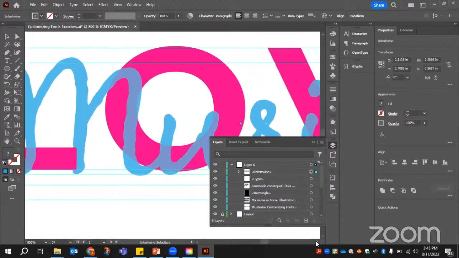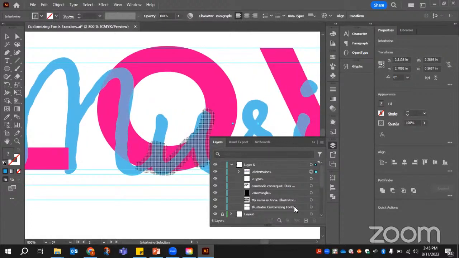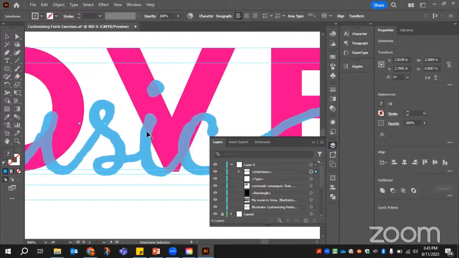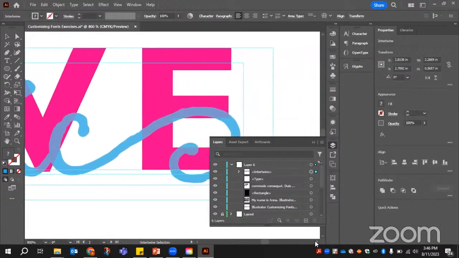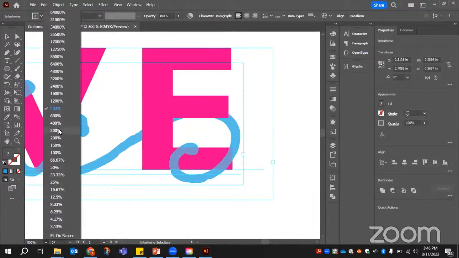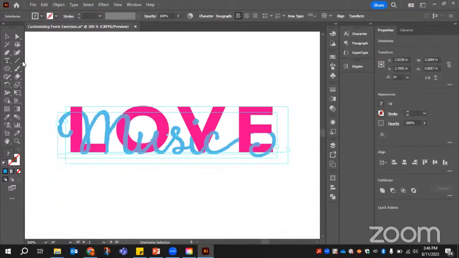And where you choose to put things in front or behind is entirely up to you. I think the M and U are pretty good. Maybe I want the I to kind of go behind. Maybe I want the C to go behind and then loop around back in front. So if we zoom back out a little bit, we can see now that we have really intertwined these where it's not entirely clear which one is on top and which one's on bottom.